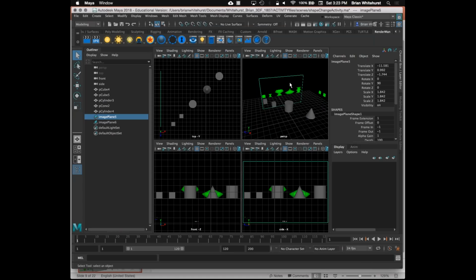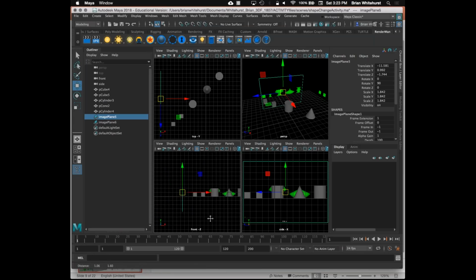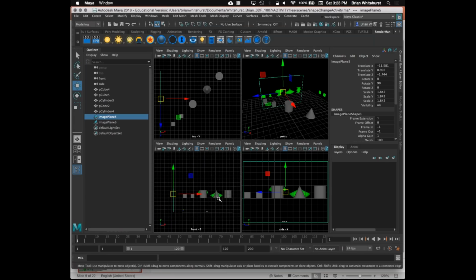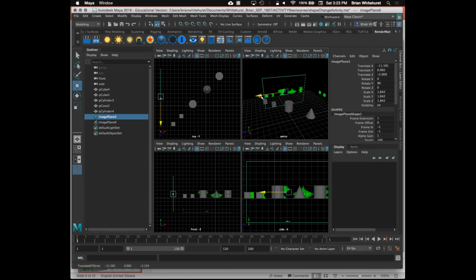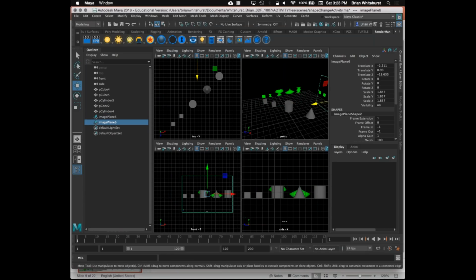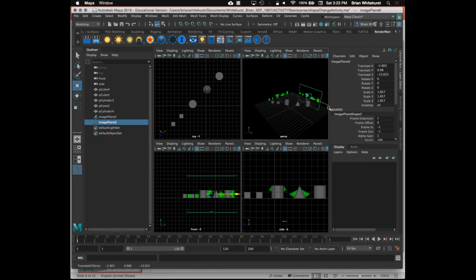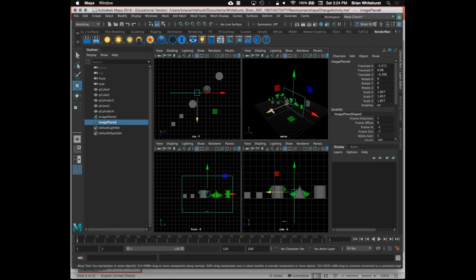Okay, so this is the image plane that I'm seeing right here for my front, right? Do you see that? This is what this image plane is for, because you'll see if I slide it this way, or I'm sorry, side. I have the side one selected right now. This is the front one, okay? So if you see that I can slide it left and right, right, that it's moving left and right. But if I move it closer to the camera in my perspective view, my picture gets bigger. In my orthographic view, my front view, it does not change, right?